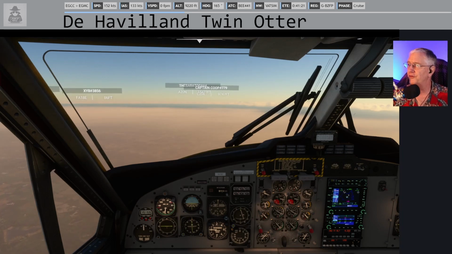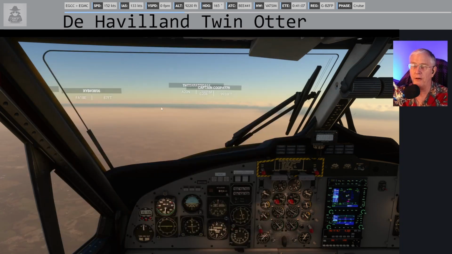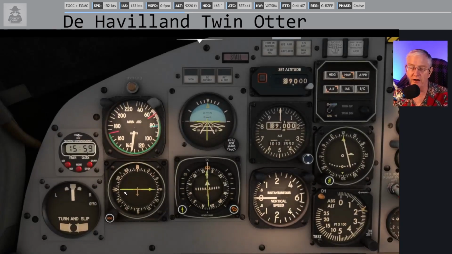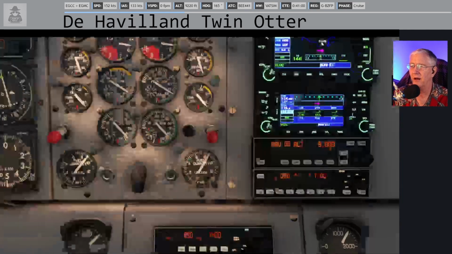If you looked at the flight plan, you probably also saw a difference. So VOR DMEs, but SND, Southend, that's not a VOR, that is a non-directional beacon. So we're going to also fire up the non-directional beacon as we make our way into Southend. And that is this gauge right over here that we will use. And this thing basically just points to the radio station. There's no radials or anything like that.